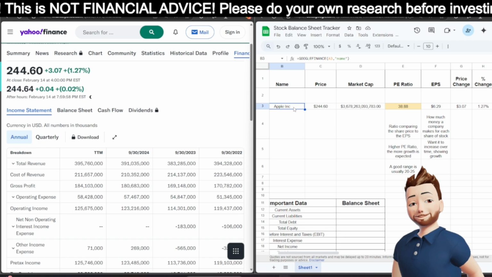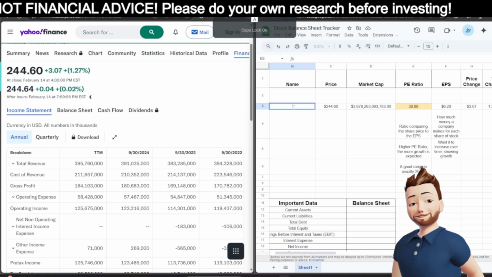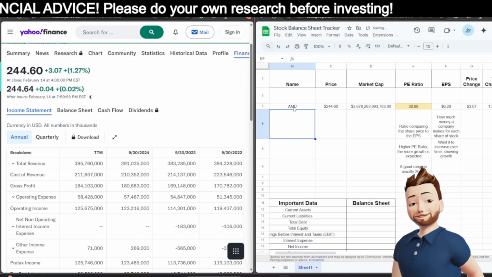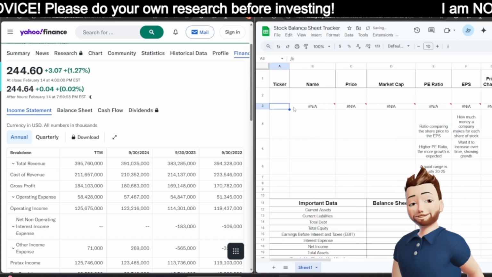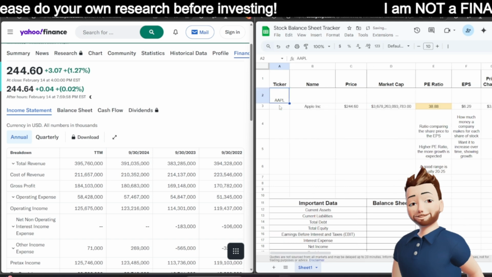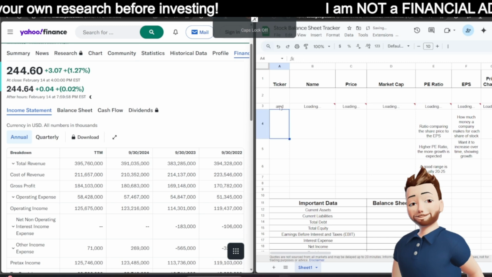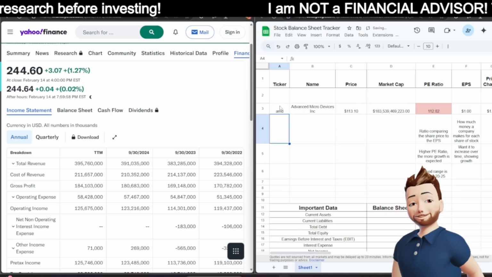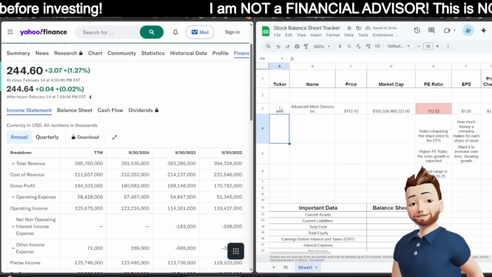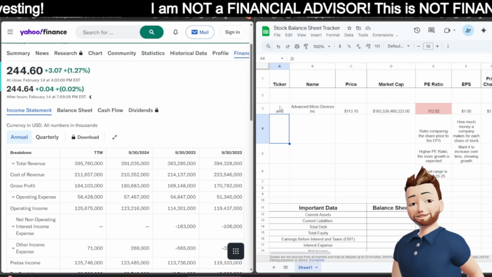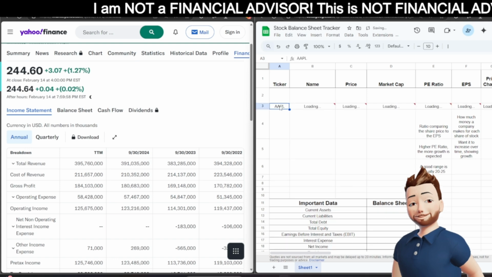I believe if you type in AMD, for example, let's type in AMD. Oh, hang on. Let me do it this way. So if I do AMD, for example, it pops in a PE ratio of 112, which is astronomically high. So depending on what ticker you put in there, it does show the PE ratio that goes with it.